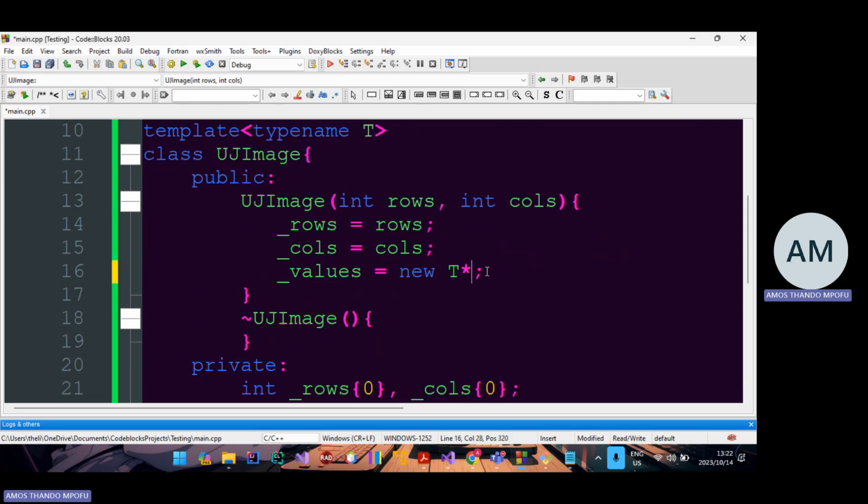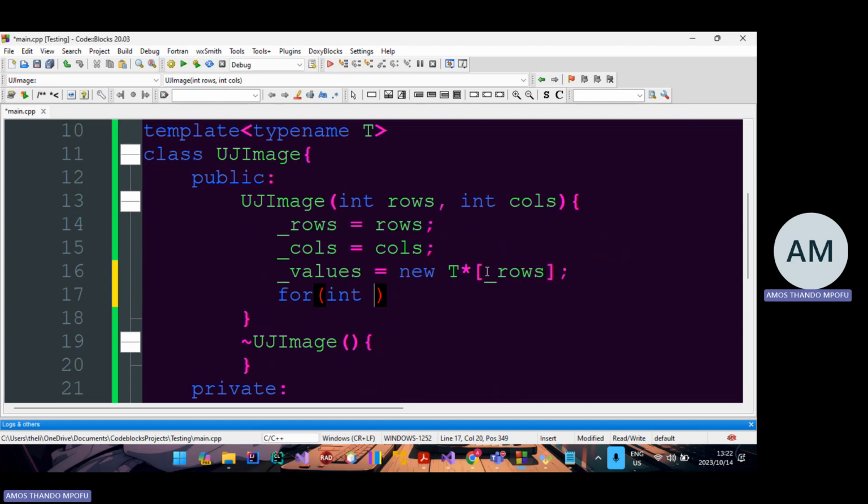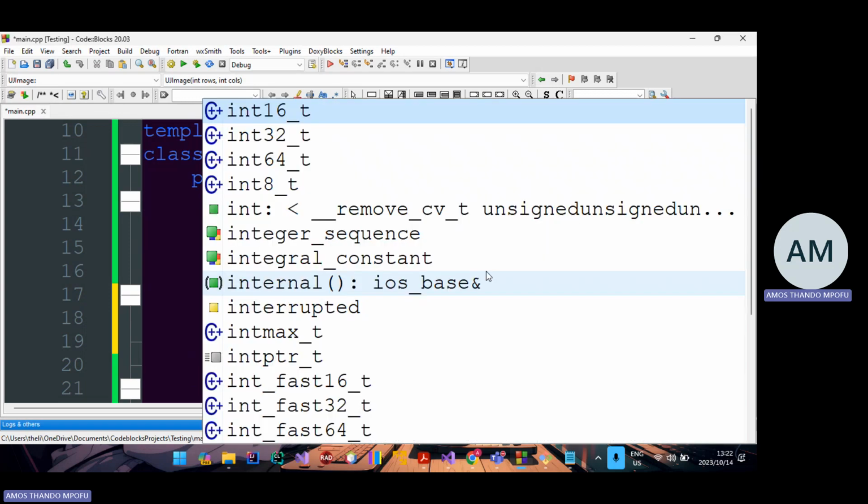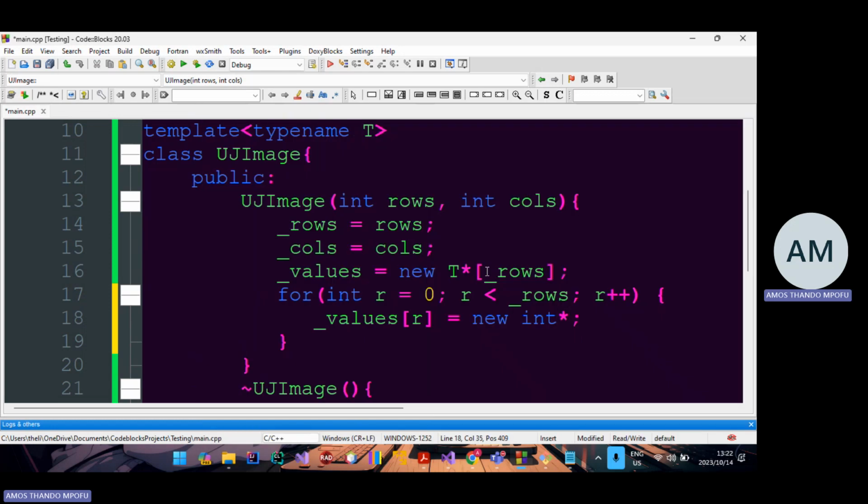So I'm going to replace the outermost pointer and allocate it. And then for int r equals 0, r less than underscore rows, r plus plus. I'm going to allocate memory for every single row to be one-dimensional. So it's going to be new, instead of saying new int, remember that wherever there's int, we put a T. It's now generic, it doesn't work with only ints.